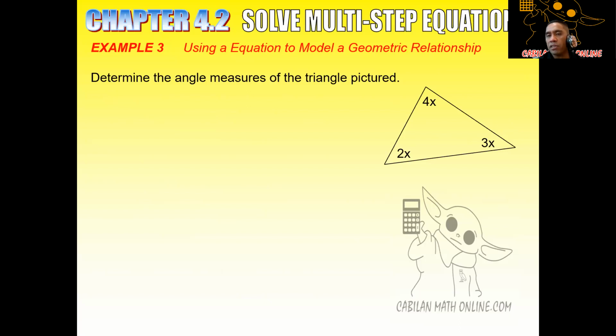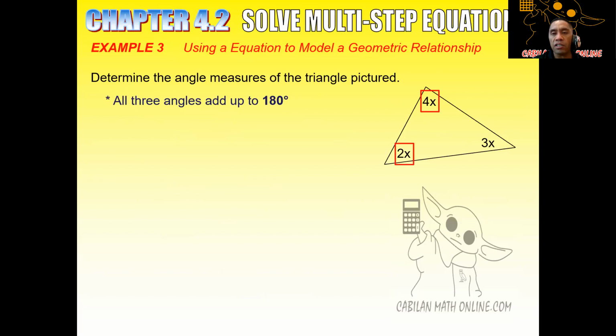Now, what you need to know here is that when you're dealing with shapes, especially triangles, if you learned anything in geometry, you learned that the 3 angles inside a triangle add up to 180. So we're going to use that to help construct the equation for this question. What we're going to do is exactly that. We're going to add up those 3 angles and let it equal 180.